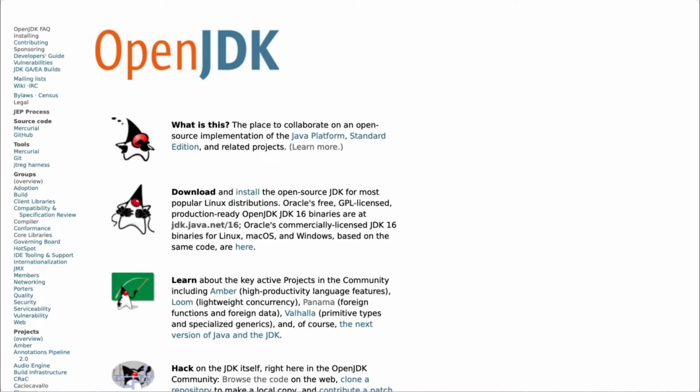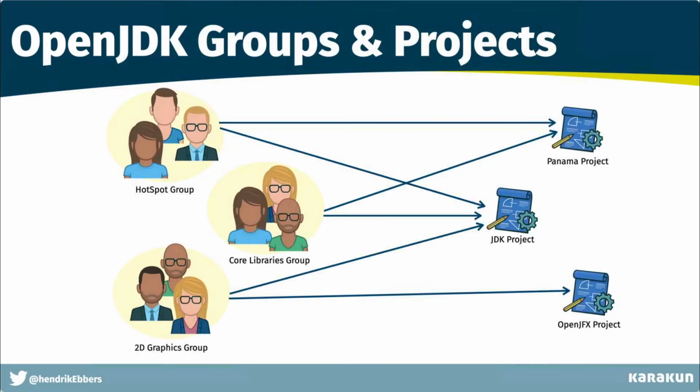This is a little bit what you can see on the left. So in general, the OpenJDK is defined in groups and projects. And a group is like a handful or even larger crowd of people that work in one specific area.